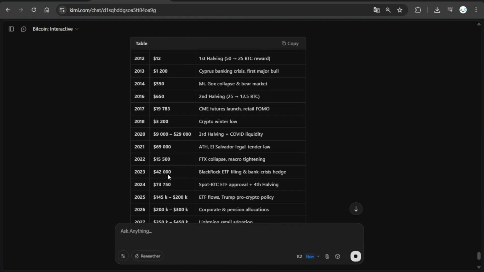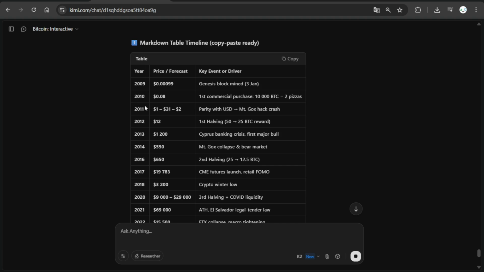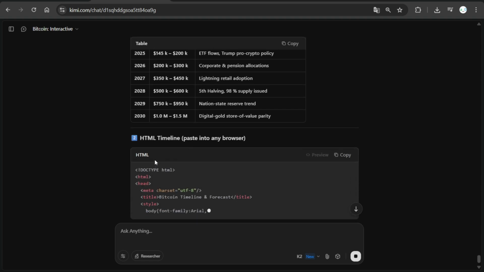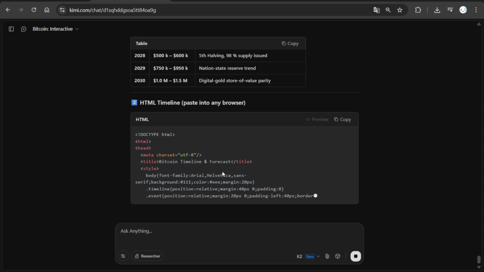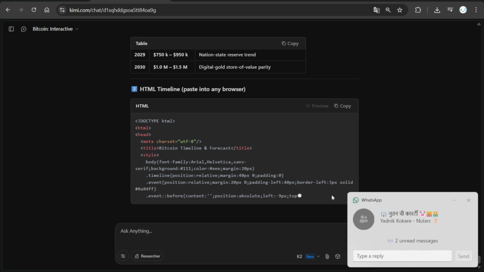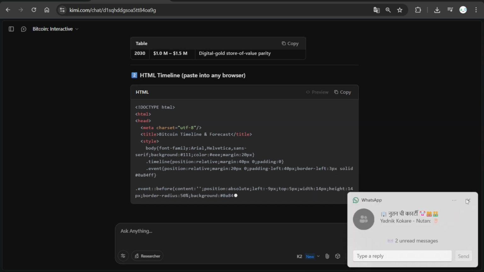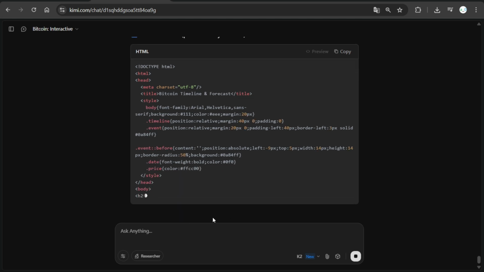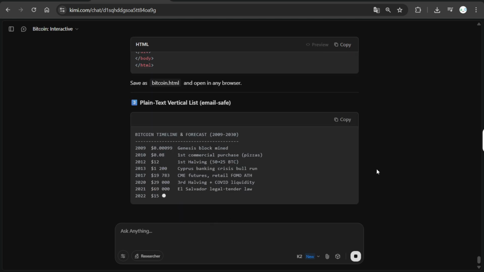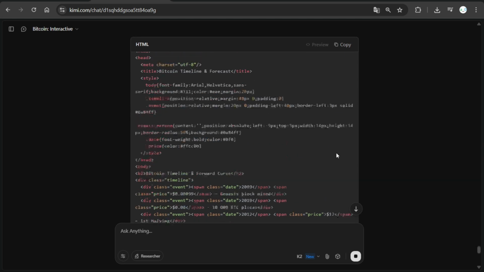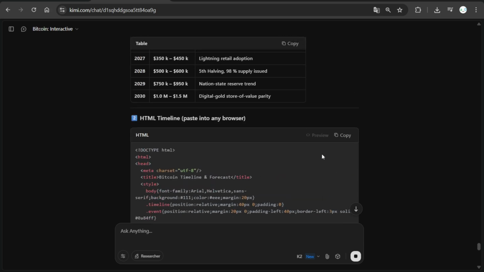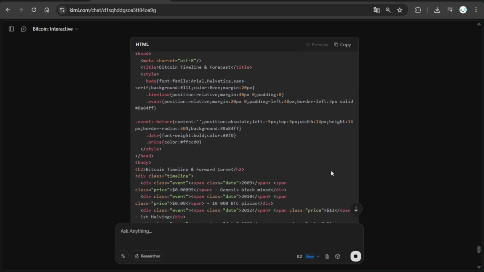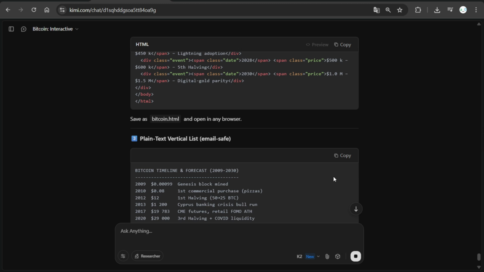Here we can see again from 2009 till 2030, and I think here it is creating a chart. So here we can see the HTML output it has created, with details.